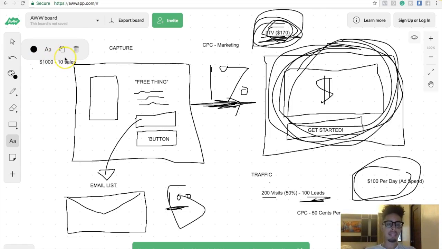What that means is that on average, if I made a total of $1,000 in revenue from 10 sales, that's $100 gained per sale. So if these are your numbers based off of you calculating your numbers, what that means is you can literally spend $100 per day and you're going to break even. So you're going to literally be able to build an email list for free.